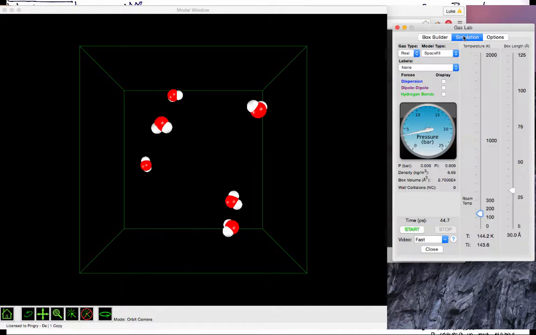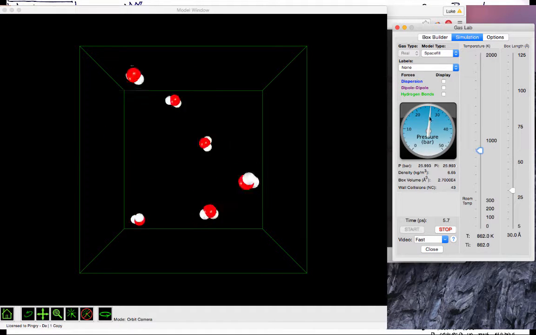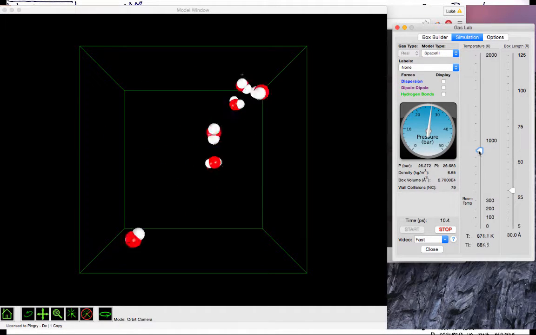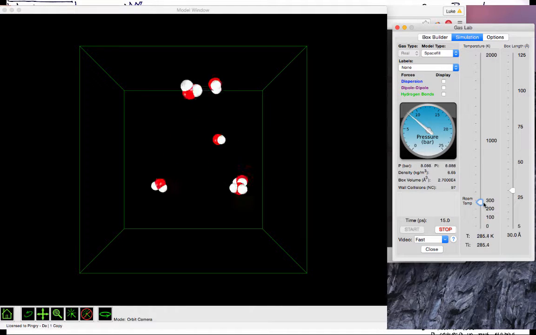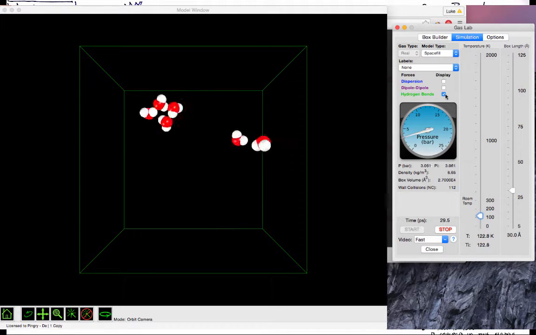So the program that I'm going to use is called Adam Smith, and the cool thing about this is it allows kids to play. So what we're going to do, I'm just going to show you with water, how kids can play with this. So what we'll do here is put 6 waters into a box, and then we'll just start the simulation.